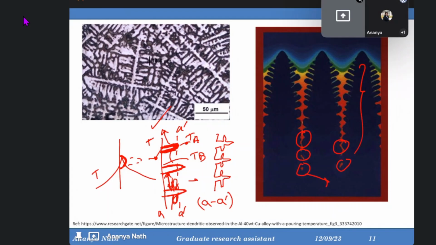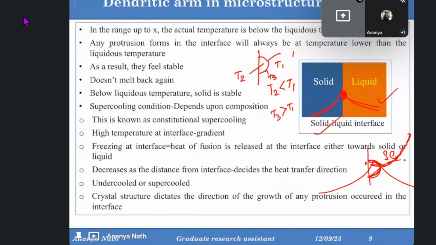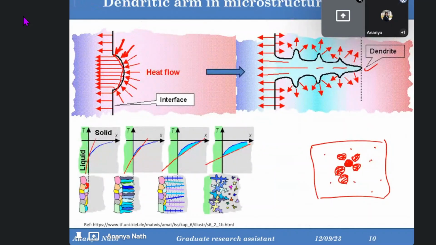So this is all about the dendritic formation. There is no other slide. In this picture you can see the humps. This is solidified. The different colors you see depict different grains with different orientations. Then from the humps these columnar structures are created, and from the columnar structures the dendrites are formed and have grown. Some broken down dendrites will again act as new nucleating sites or preferential sites for the nucleation to happen. So this is all about the nucleation.